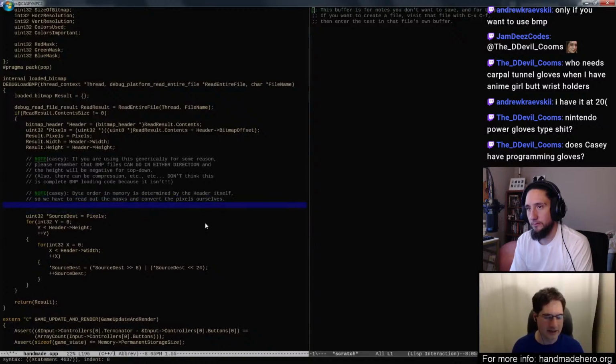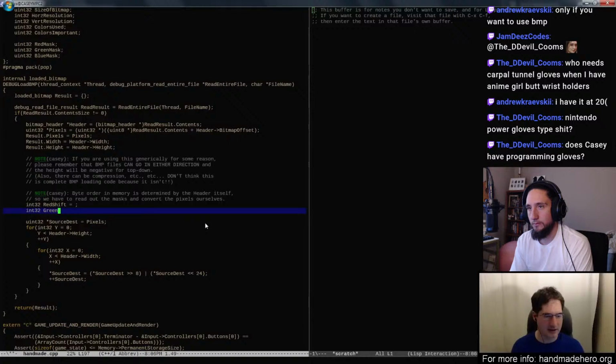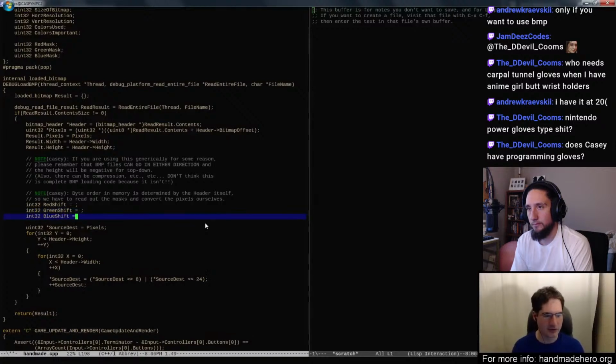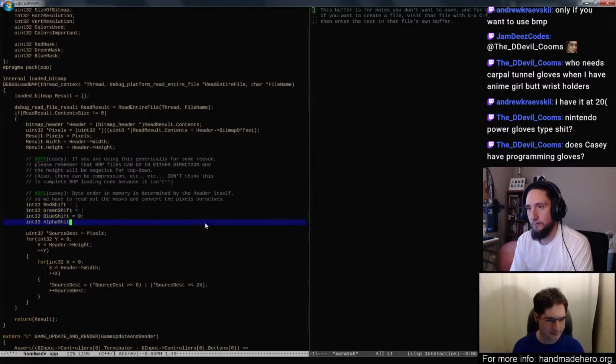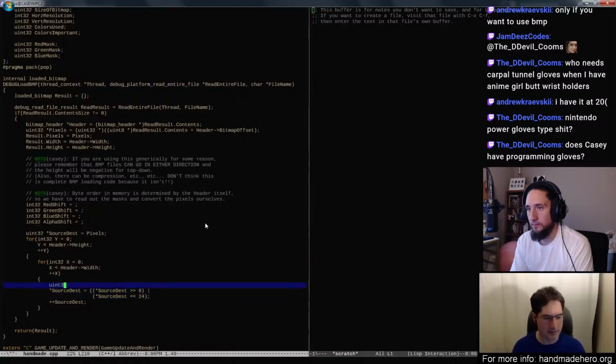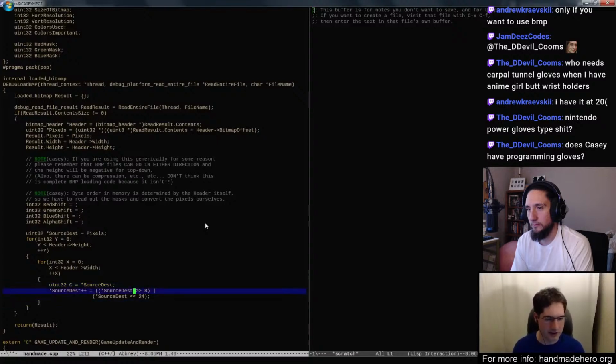So what we need to do is we basically need to get a shift value for each of our components. So if you think about it, we basically have a redshift, not to be confused with the kind of redshift that they use in astronomy. Obviously that's a different kind of redshift, but we have a redshift, a green shift, a blue shift, and an alpha shift, right? There we go. And so what we're going to have to do is figure out what those are, and then we're going to have to come in here and actually get them out, right? And so when we actually build our thing, we could make this a little simpler by taking the actual color value, grab that, and then we could do it this way, just make it a little easier for us to write here.